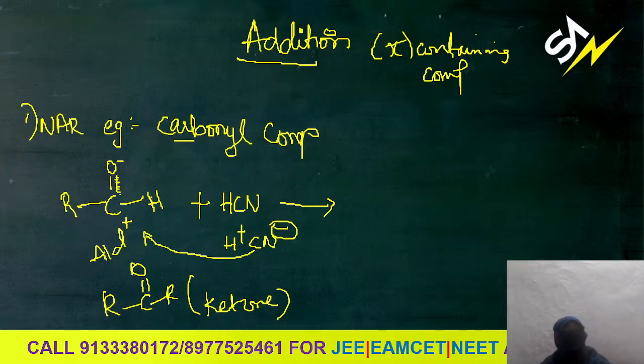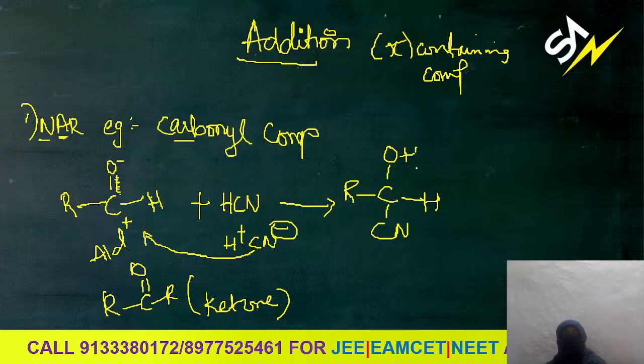What is going first? Cyanide is going first. Cyanide in the form of cyanide is nothing but negative charge. Negative is known as nucleophile. What it is doing, it is causing addition, hence known as nucleophilic addition reaction. So what I'll do, I'll first add cyanide. Then H was as it is. It was O minus. Now O minus, next H came later. It will become OH like this.